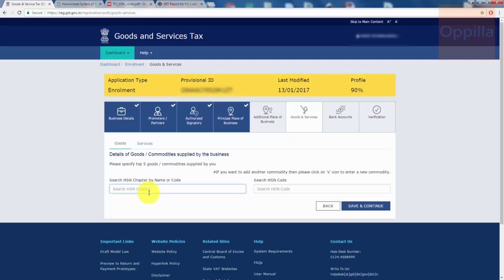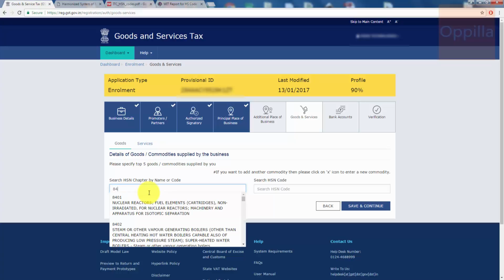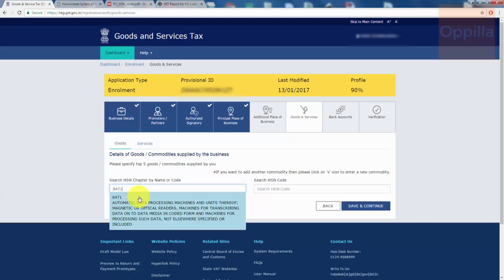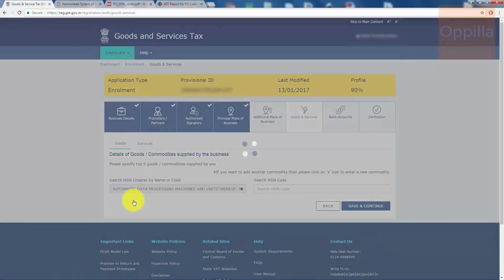Since it's computer products, it comes under chapter 84 to 85. So I select 8471. The computer goods come under 8471. Here I select this one.